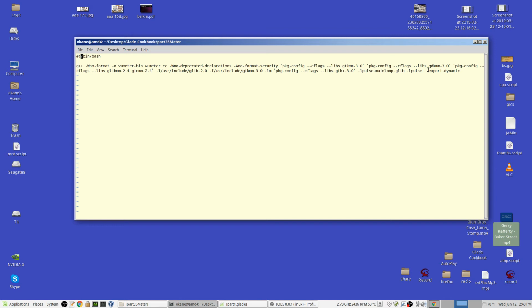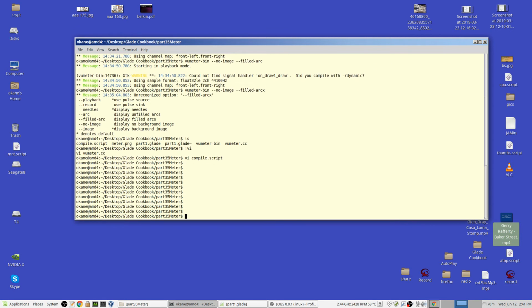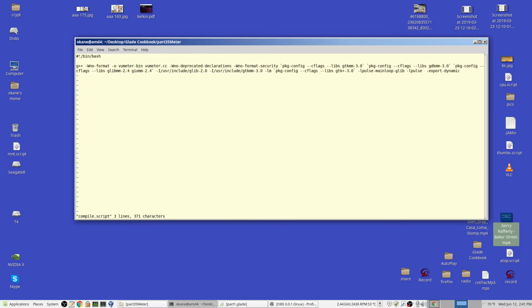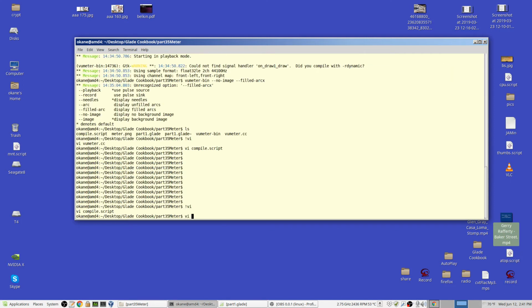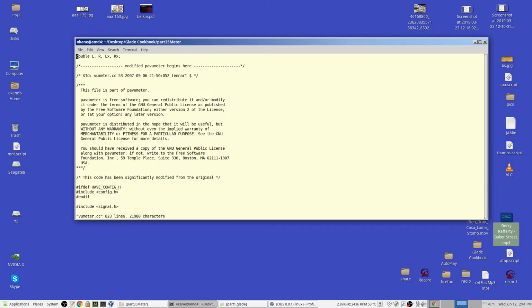And the export dynamic has to do with the dynamically linking callback routines, which, as it turns out, doesn't work. But anyway, the other stuff works in terms of setting up the size and setting up the widgets. But anyway, that's the compilation, and it does work, and that's the important thing. If it has redundancies in there, it doesn't matter, obviously. Okay, go back to, whoops, wrong one. Yeah, there it is.